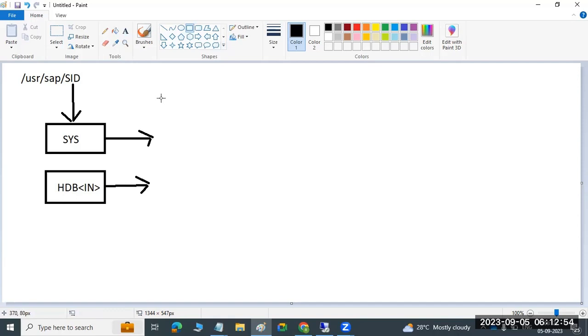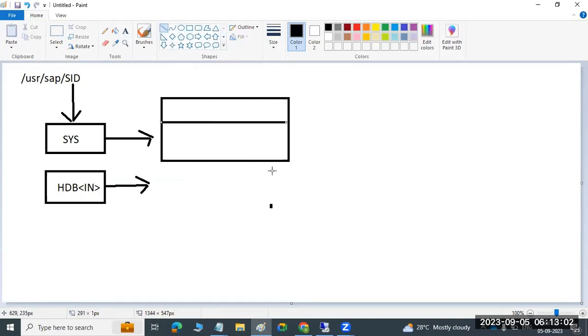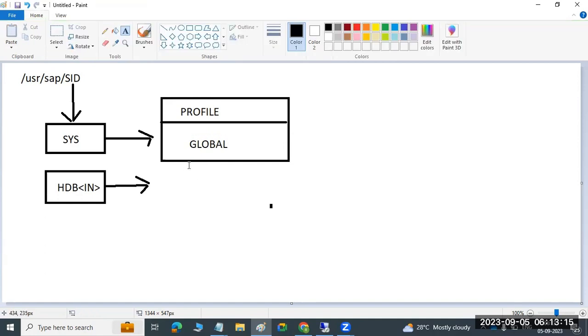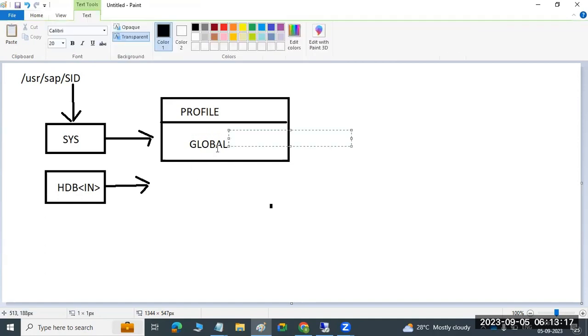So suppose I draw the diagram here. Under the sys we have the profile directory, then the global directory, and one more, the exe directory.